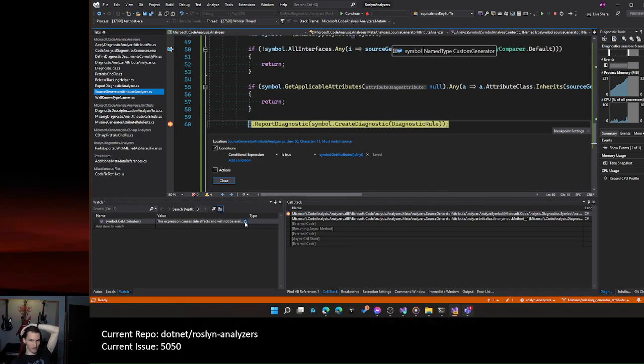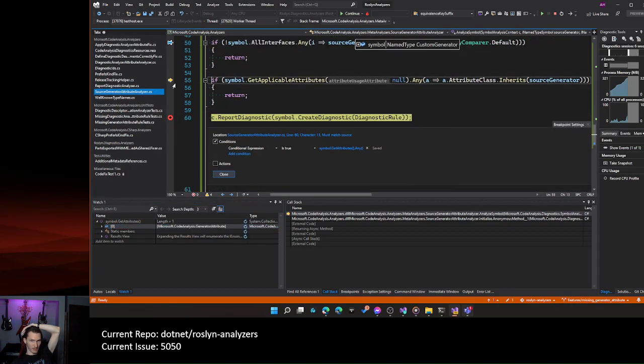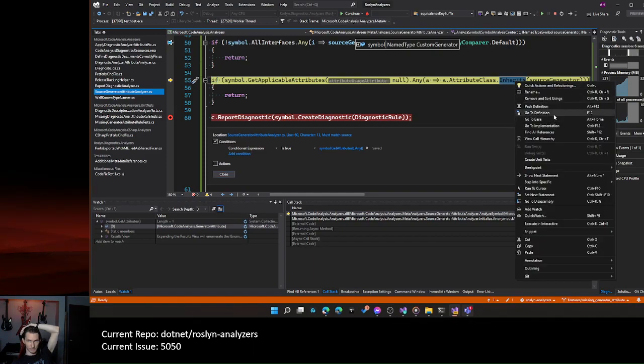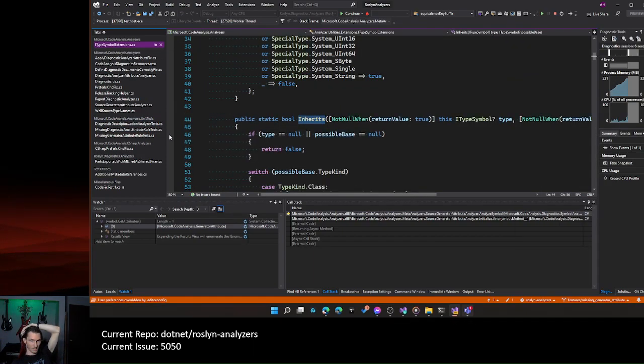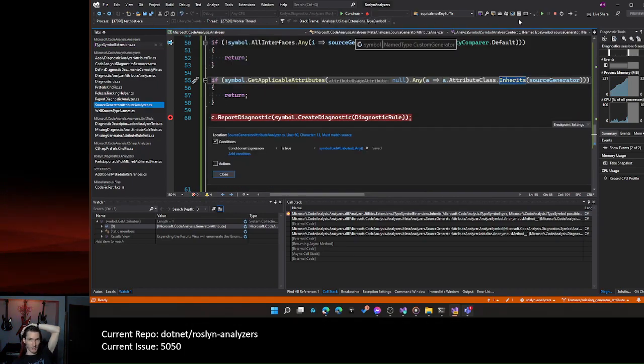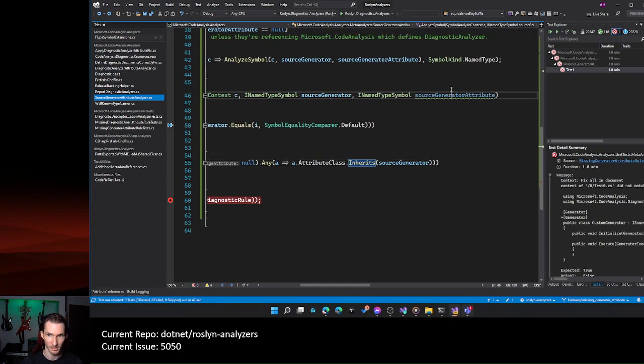So our symbol has attributes. These attributes are generator attributes. Type, name type, generator attribute, possible base. I sourced generator. I sourced generator. Naming is hard. Found it.